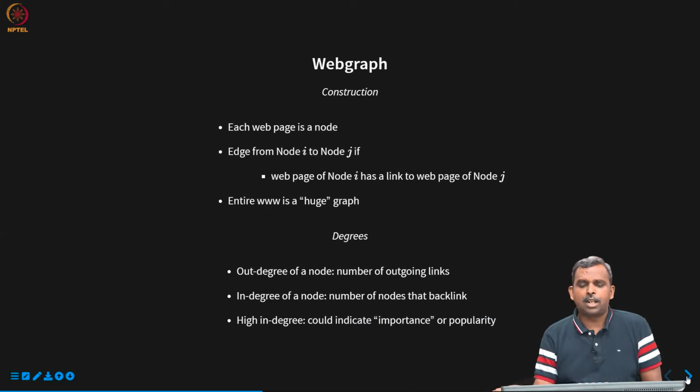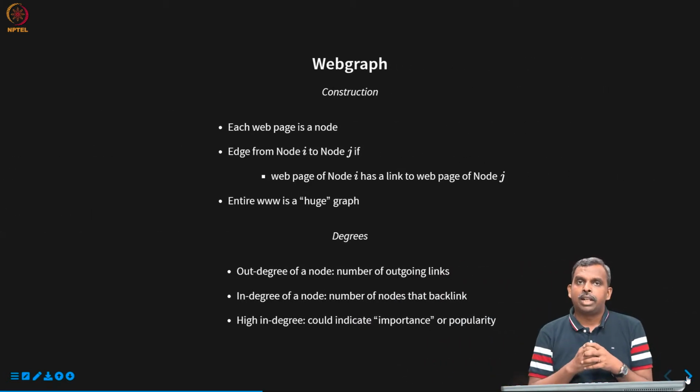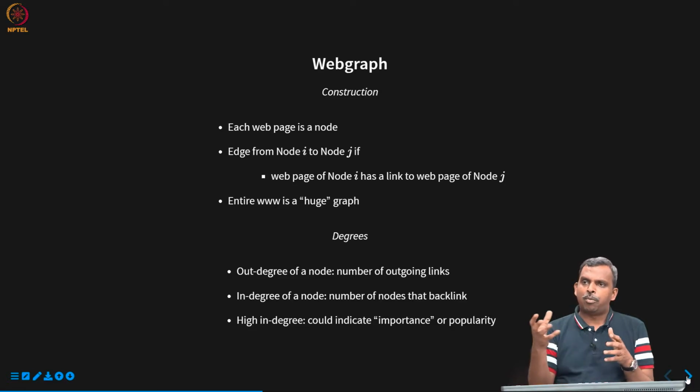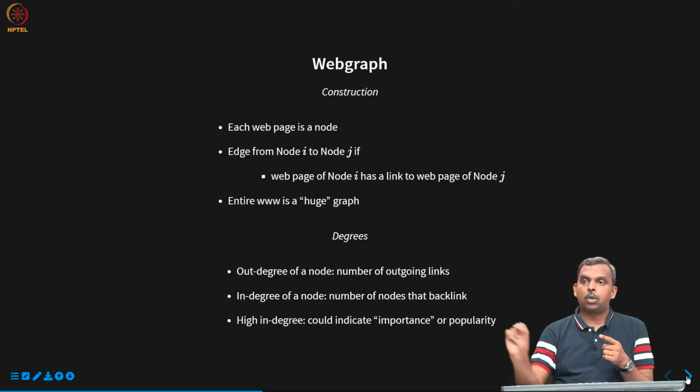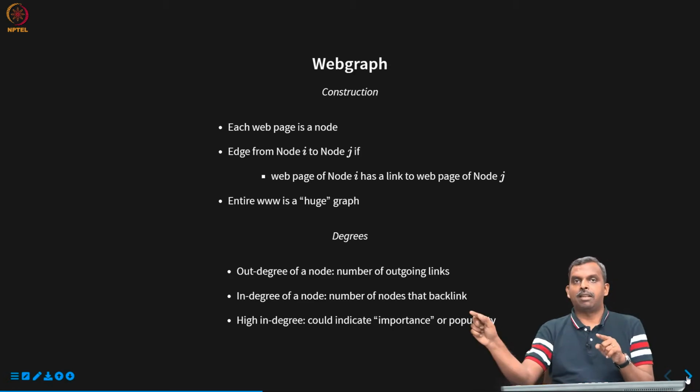At the heart of it is something called the web graph, which is a graph model for the World Wide Web or anything else like that. Anything connected like that, you can make a graph. Here is how the construction works. Every web page is like a node, or vertex, in the graph. And if a web page has a link to another web page, then you draw an edge from the first web page to the second web page. A directed edge is drawn like that.